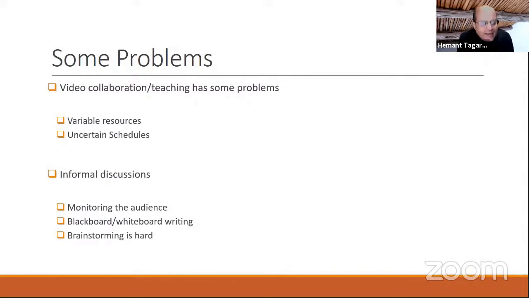And the last thing is that brainstorming is really hard. When we're in the office, we just sit around a table and you have your cup of tea or coffee or something like that. And when you're thinking about something, very often there are these long pauses. You stare at something for 5 minutes before you have something interesting to say. Just dead online video for 5 minutes is really difficult to stomach. For some reason, it's easier to do this in person than it is while you're on Zoom. And we still don't have a good answer for this.